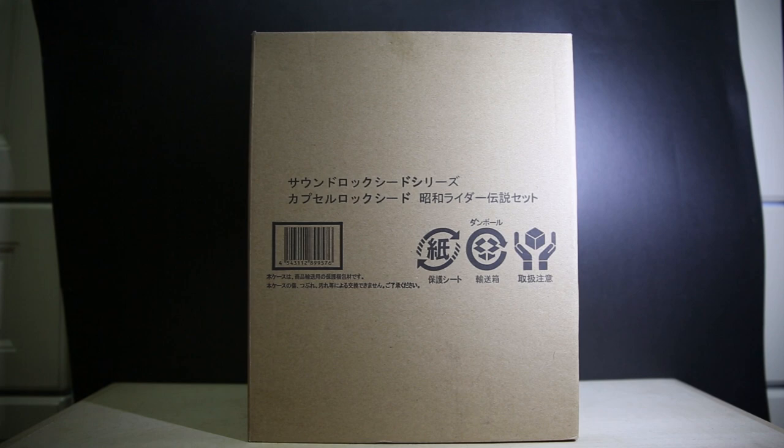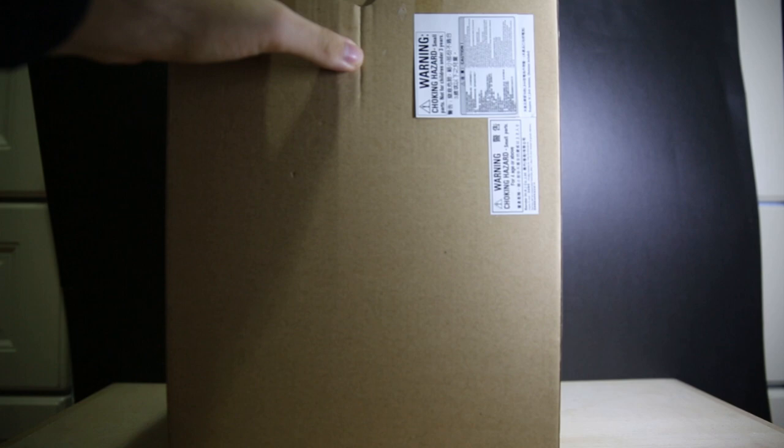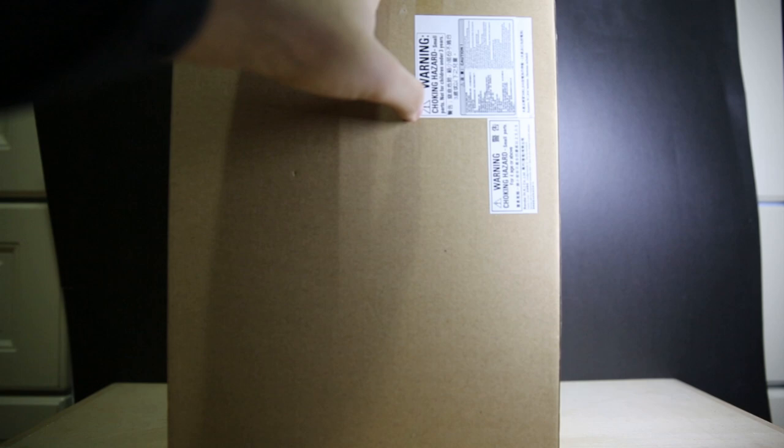This is the shipping box, which in this case is actually essential for keeping the whole thing intact, because, well, you'll see in a sec. Hong Kong warning stuff, because it's been shipped in Hong Kong. This box didn't survive me too well. I don't care how well it survives, because it's here to protect the awesome box inside. As always, there's a bit of tissue paper inside to protect it, but once you pull it out the first time, it's not really going back in that way.